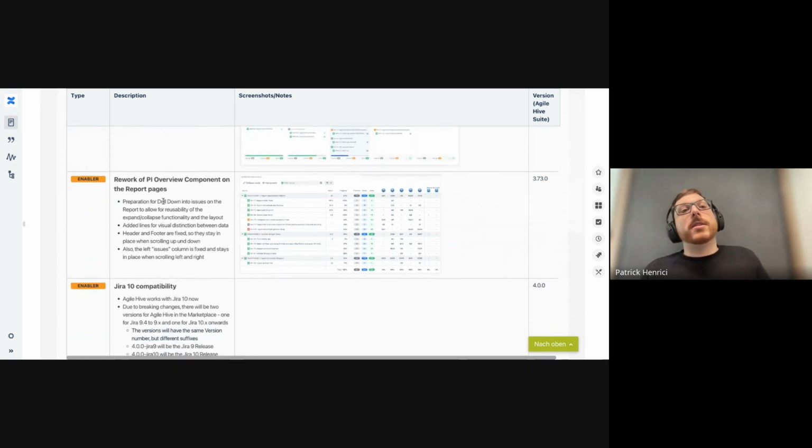The next one is the rework of the PI overview. This is something we already mentioned in the last review. We have already implemented a rebuild of the PI overview component internally, which is a preparation for the drill down we will implement further down the road, or actually we are currently starting the implementation of that.